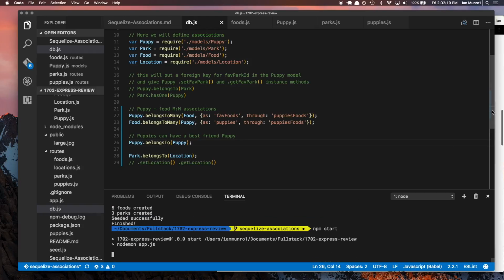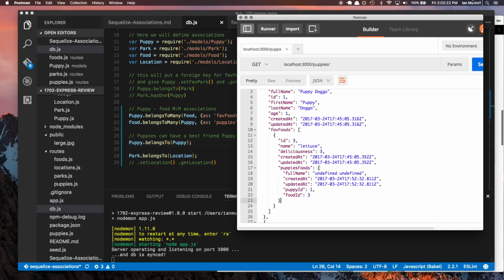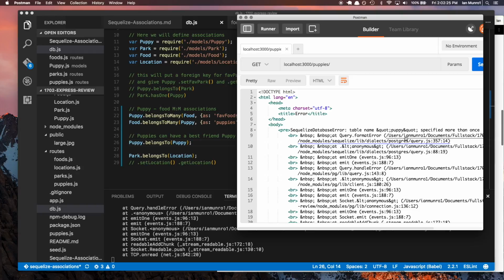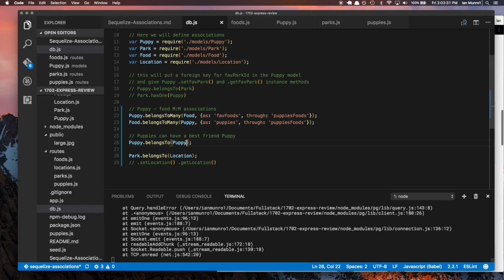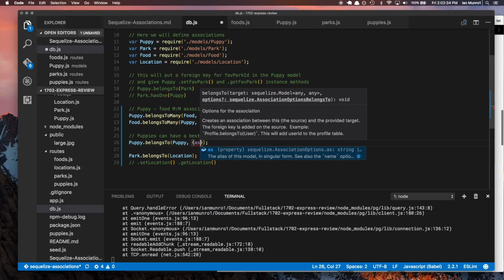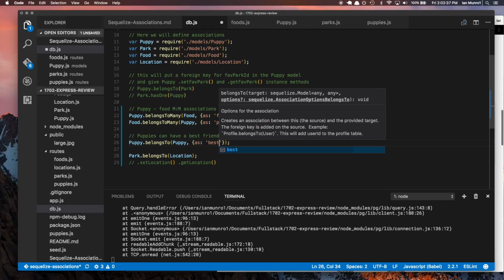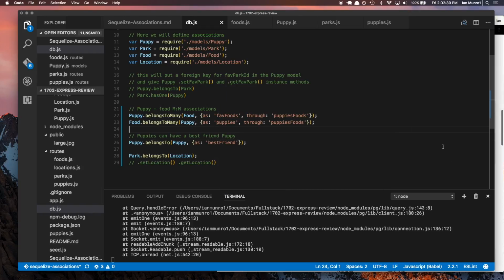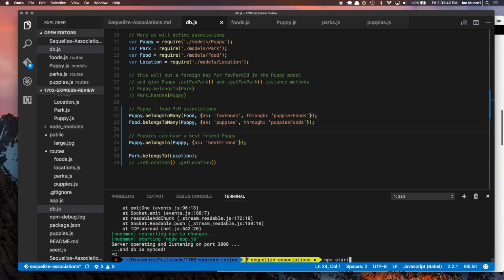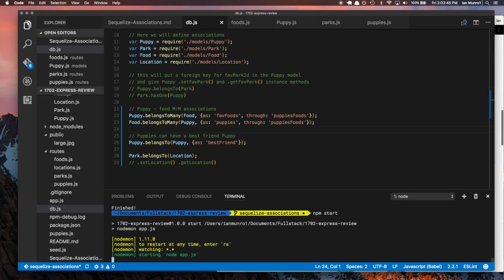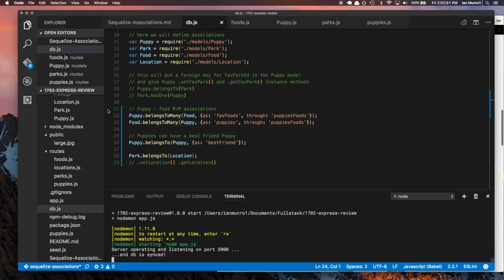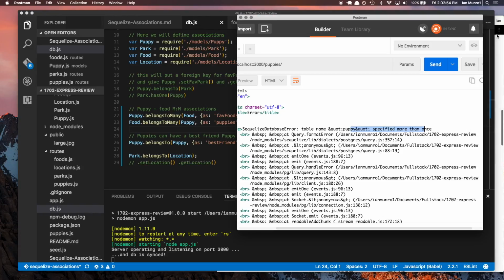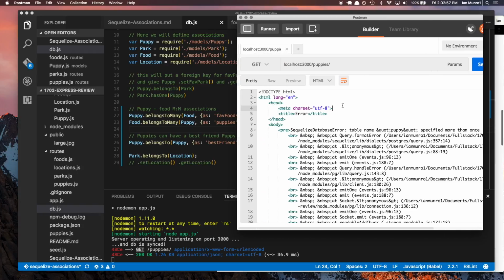Let's seed it again and try it out. Okay. Now, what about when we get puppies? Uh-oh, there we go. Table name puppy specified more than once. Okay, so that seems like the kind of error that makes sense, where we're trying to say that a puppy belongs to a puppy, so you've got the table name puppy twice, and that doesn't make sense. But if we alias it, and we, of course, seed again, send the previous puppies to puppy heaven, and we load up, okay, oh, table name puppy specified more than once. That's very interesting, isn't it?